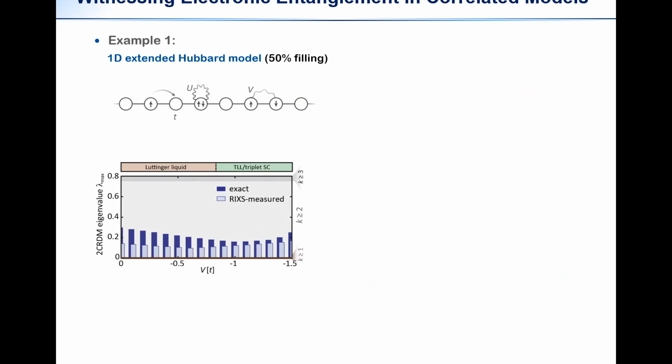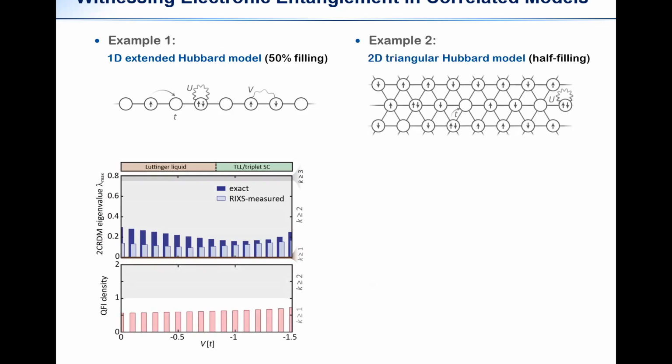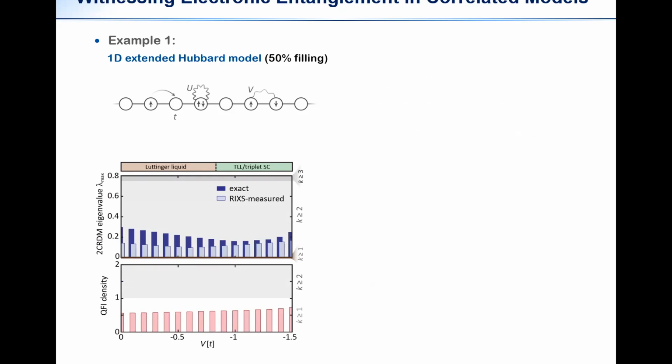So a doped 1D chain, the 1D extended Hubbard model, is a two-producible state, and this is consistent with this quantity, which is better than the spin QFI. If you use the spin QFI to identify the entanglement, you will find you cannot exceed the first boundary, because when you dope the system it is no longer dominated by spin excitation. Spin excitation is so weak that the spin QFI won't be able to efficiently characterize the entanglement.